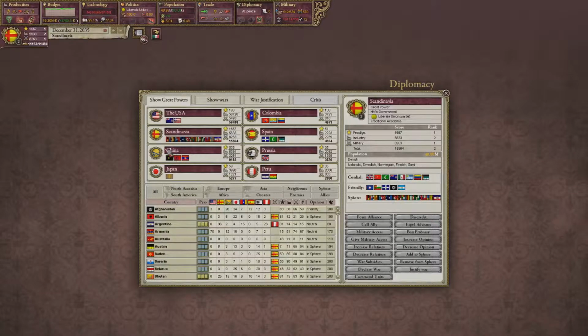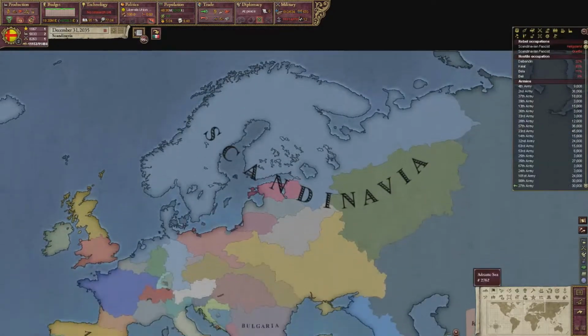But as the game ended, America became number 1, Scandinavia's number 2, China's 3, Japan's 4, Colombia, how about that? Colombia, great power. Spain stayed a great power. Prussia actually came back after getting destroyed and literally kicked out pretty much all of Germany, and Peru's a great power. That's something you never expect to see.